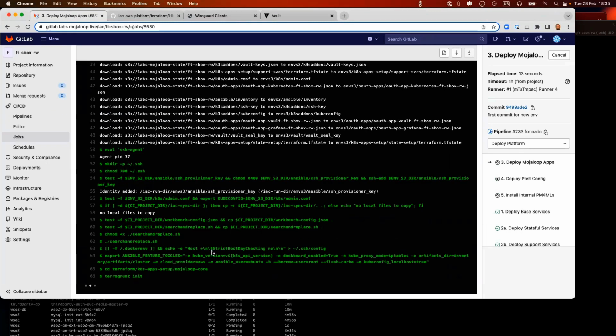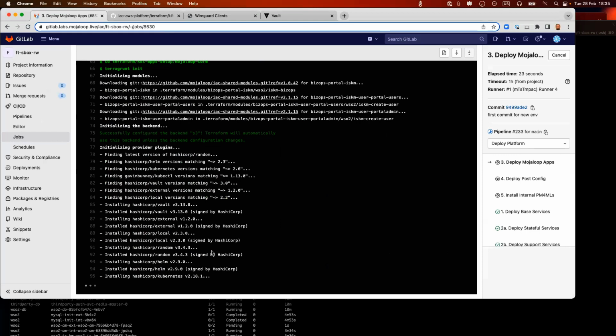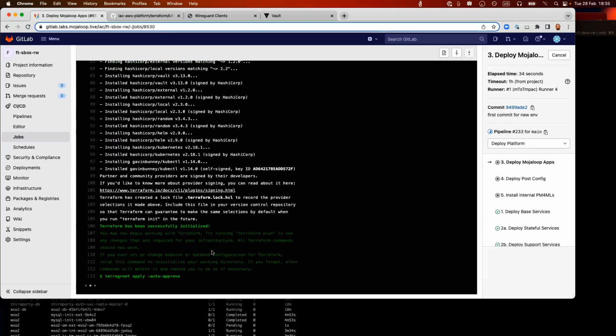We have WSO2 as an API gateway and the identity management solution for DFSPs. We have Connection Manager for managing the onboarding of DFSPs, with very tight integration with Payment Manager.